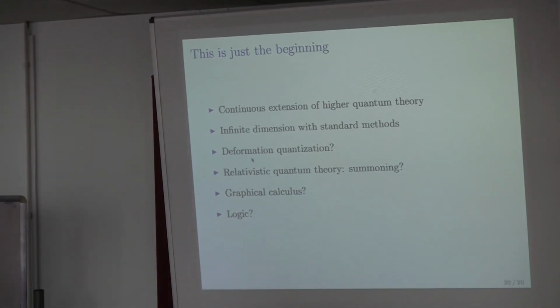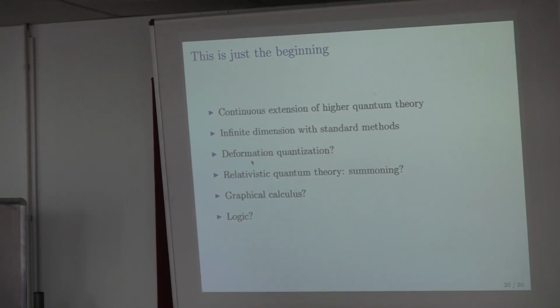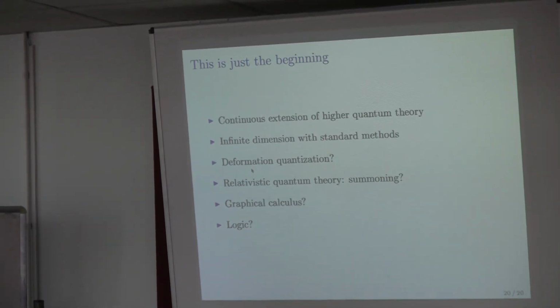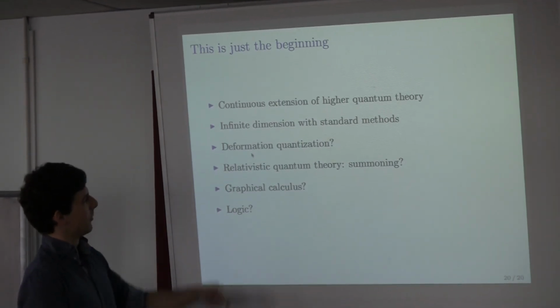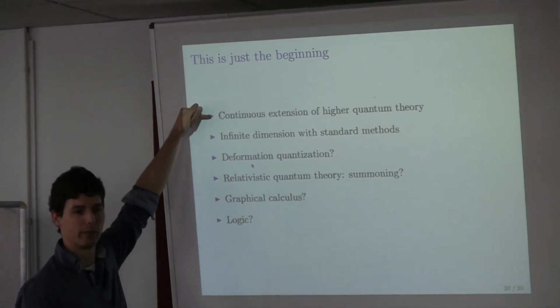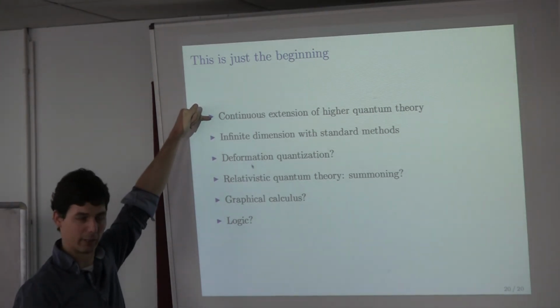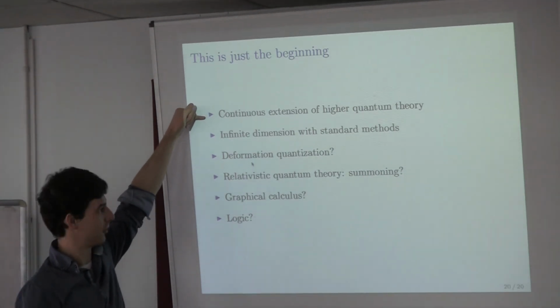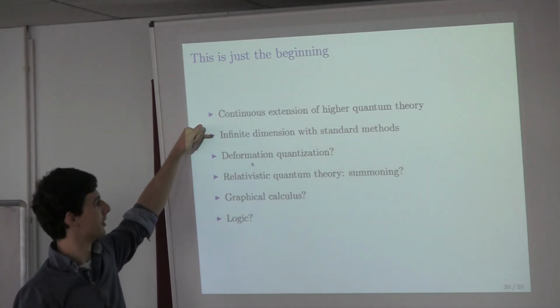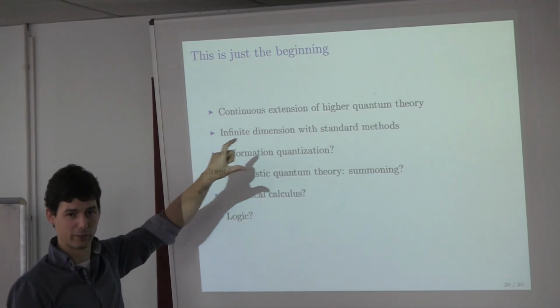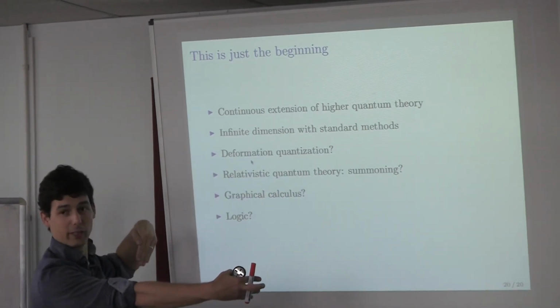Some points I wanted to emphasize. Let me just sell this to you. This includes all of Jamie's higher quantum theory stuff, but now continuously. You can have a continuum-based space of colored regions. This includes stuff like Stefano's infinite dimensional things. All the fibers are finite, but if you take them all together, you get very infinite stuff.